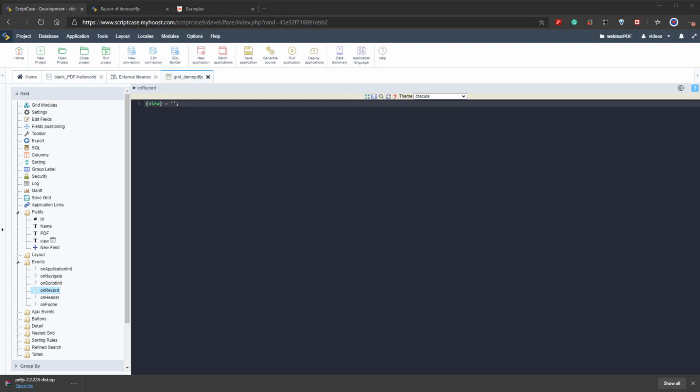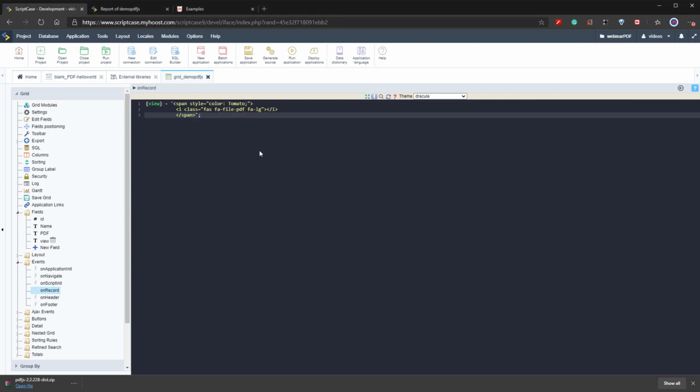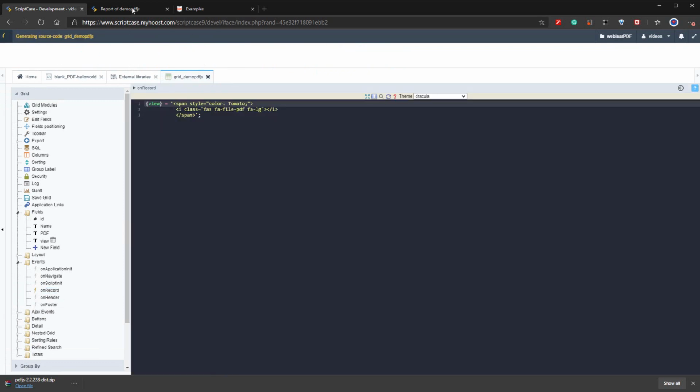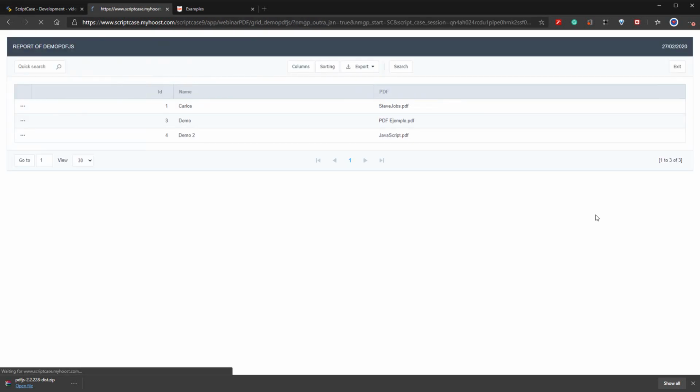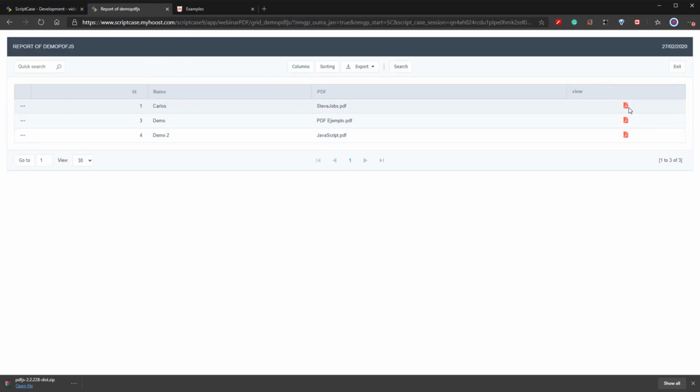Now I think what we'll put in there is the span and tomato. So we're going to say here we have a span style, color tomato, and we're using the font awesome file PDF. So if I go ahead and run that now, within our grid application, we now have a PDF displayed here.